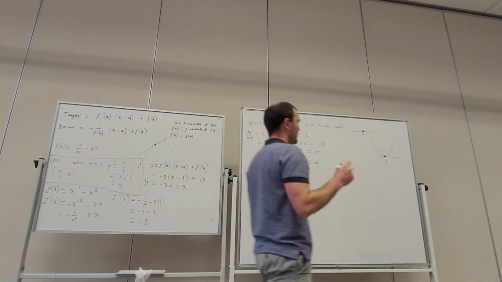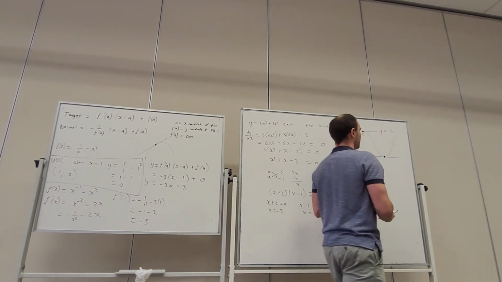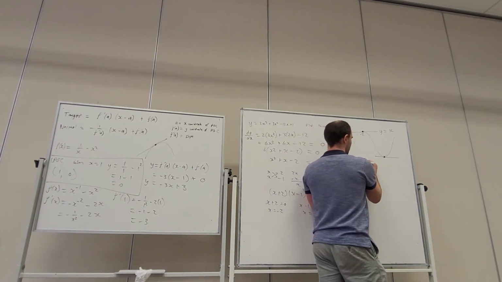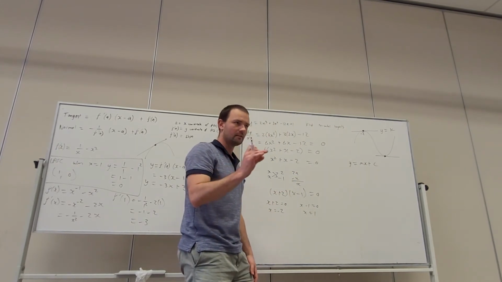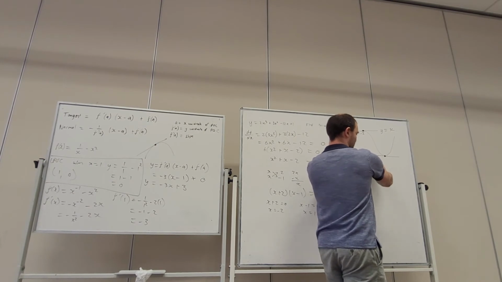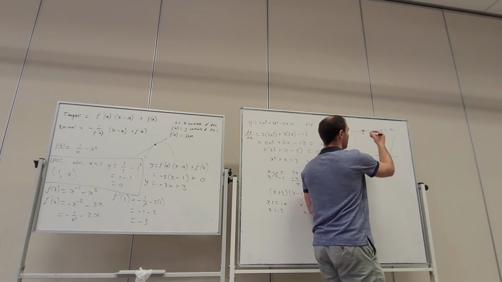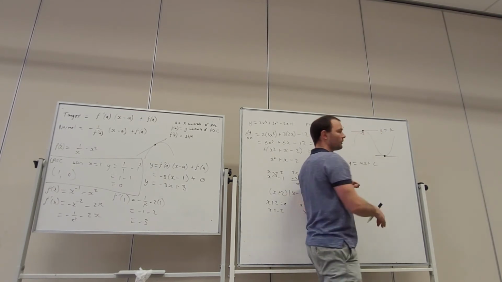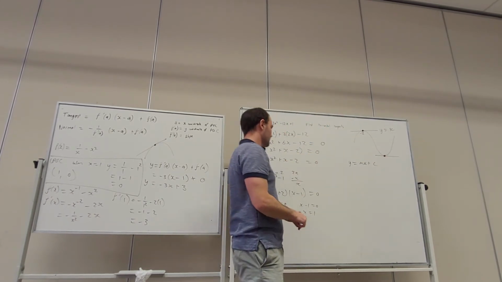Now a horizontal tangent, any horizontal line, takes the form y equals k. Alright? Why? You can think of it like this. It's y equals mx plus c is the equation of the line. But a horizontal line has a slope of 0. So it's just y equals c. It's just going to be y equals some number. So all we need to do is find the y values at these points. And the y values of those coordinates is going to be the equation of the horizontal tangent.